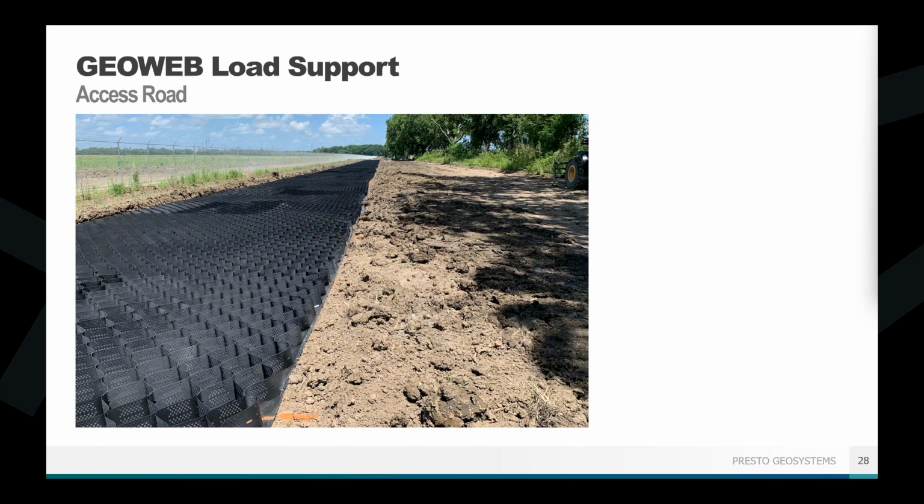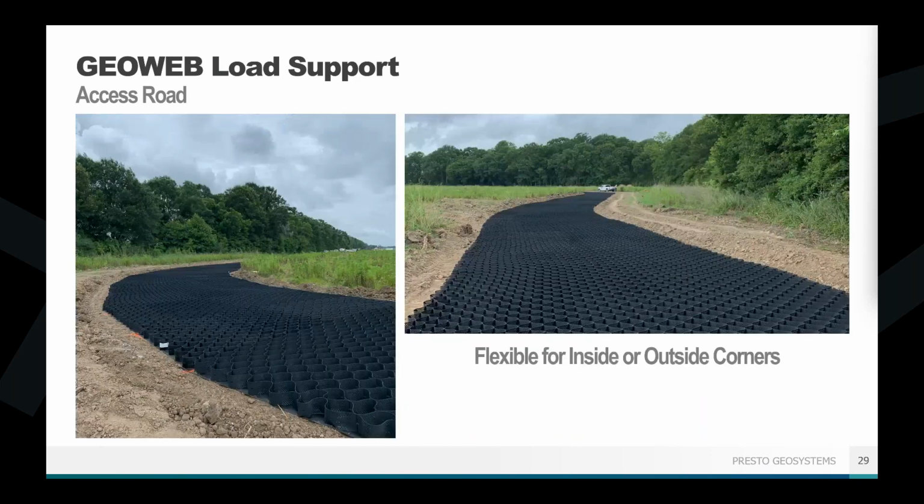And here you can really see the flexibility of the panels, very evident how it's being installed to accommodate curves in the roadway with no issues. So these are very flexible. They're not rigid panels, so you can go around curves, up and down some dips or grade variations in your roadway, that sort of thing. This particular roadway had numerous curves that had to be negotiated, and it really highlights the importance of that panel flexibility.